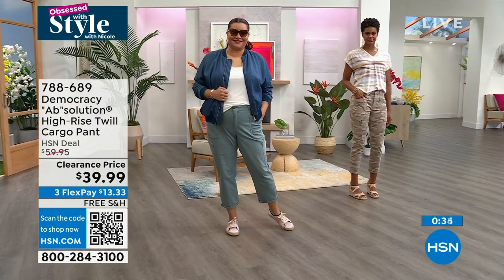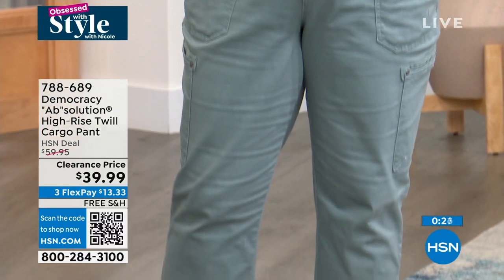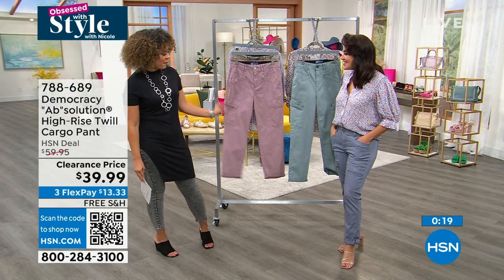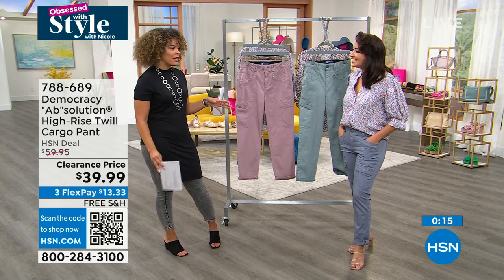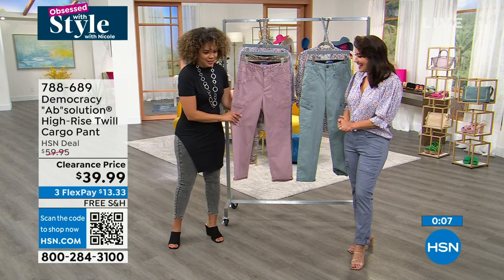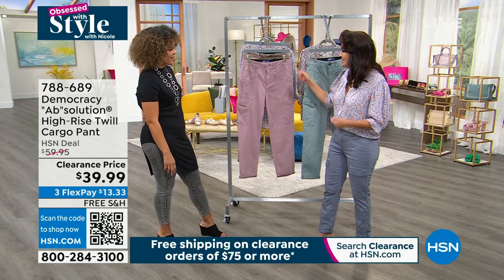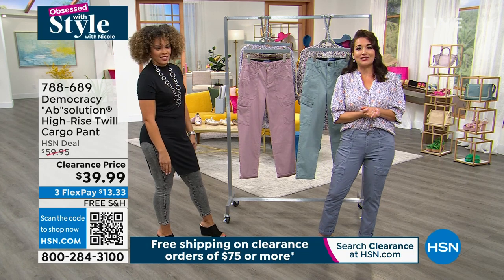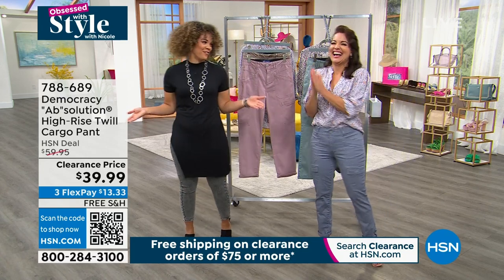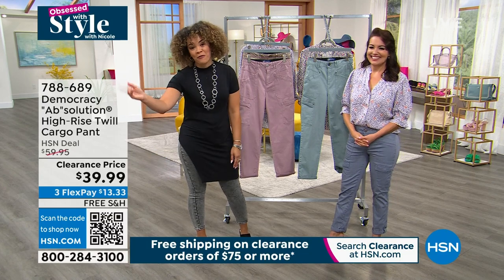Size 2 to 16, and 16 to 24 in women's sizes. Victoria is in the size 6 and Annette is in the size 18 in the dusty slate. We also have it in smoky twilight. The cargo pant is so in right now — it's kind of rugged but also fitted at the same time. Everyone is wearing cargo — it's back! I absolutely love it at work in construction. I put my tape measure, phone, and sharpies in the pockets, then I add high heels and look amazing. You can dress it down or dress it up. Item number is 788-689. It's on clearance with free shipping.